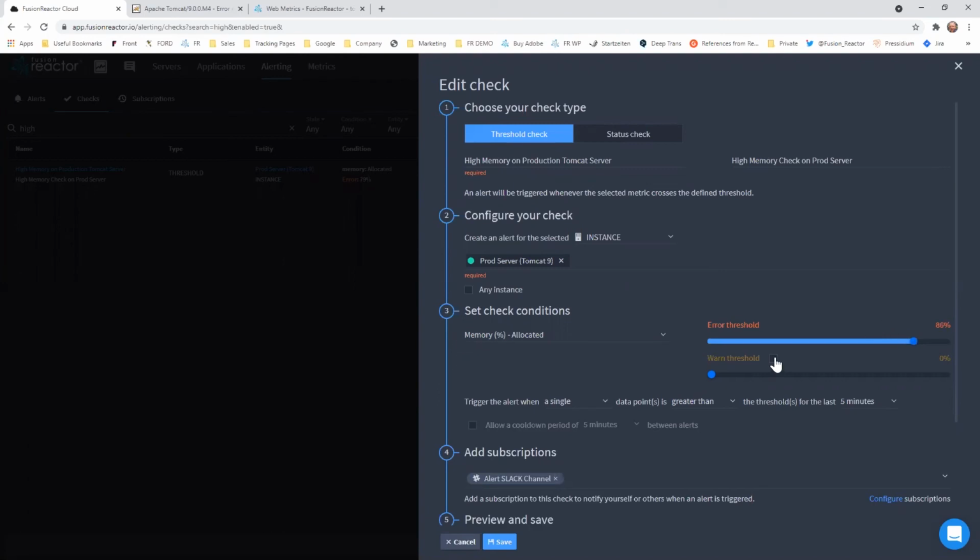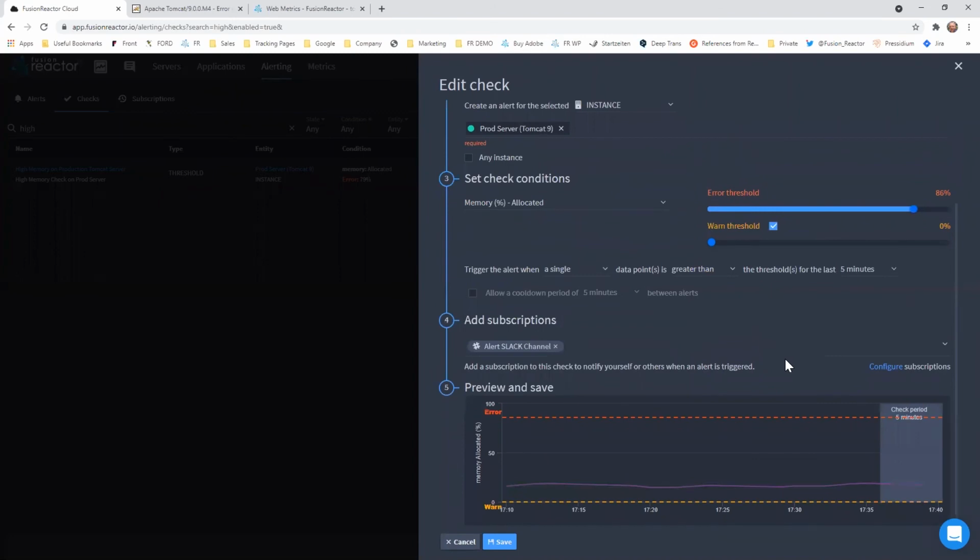I can also set a warning threshold, and if I scroll down here, FusionReactor is showing me exactly what the values currently are for that metric. I can see that my server is running around 16, 17, 18, 19% right now, so I'm quite a ways off that threshold. But this gives you an idea of how you can gauge what the conditions should be.